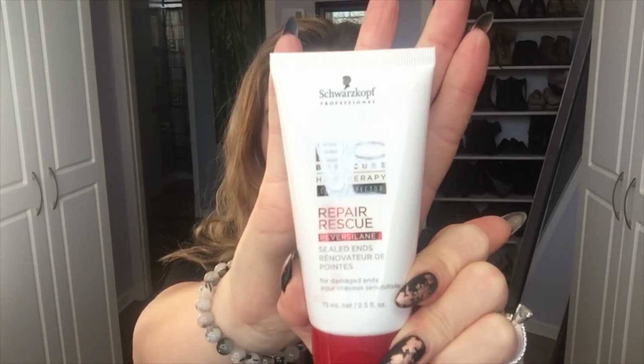So also for hair, I went through another bottle of the Schwarzkopf Repair Rescue sealed ends. So this is their split end mender. I think I've talked about this in every empties video. I use this all the time. I've repurchased it time and time again. This time around I did buy something different just because I was getting a little bit bored. I've bought this 3 or 4 times in a row, but I do love this and it smells so good. Every time I have that in my hair, my husband's like, "You smell so nice."